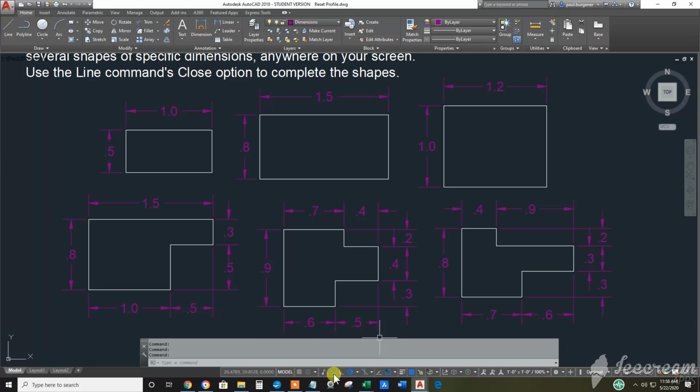Okay, next step is to ensure that your status bar is showing as many buttons as possible. You don't want a button turned off but not be visible. So get everything possible to display on your status bar. To do this, click on the customization button at the far right. Looks like 3 horizontal lines.